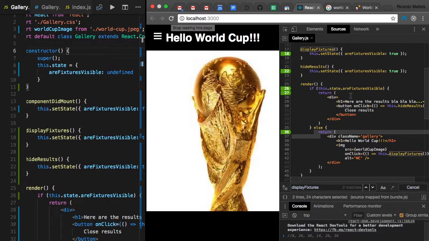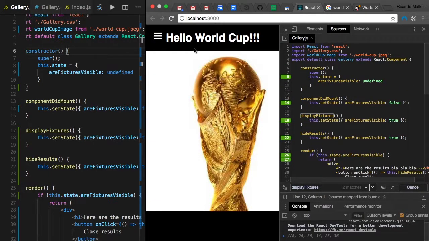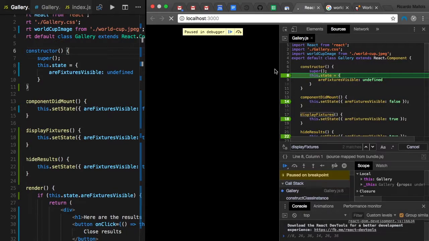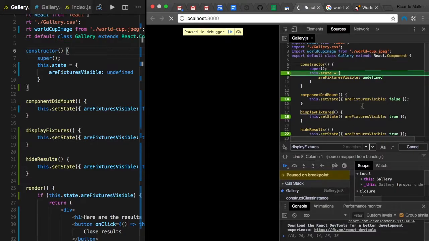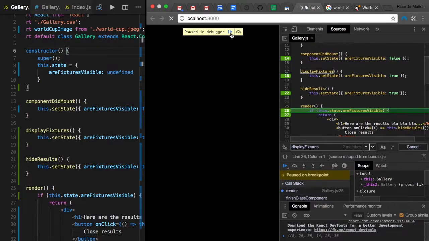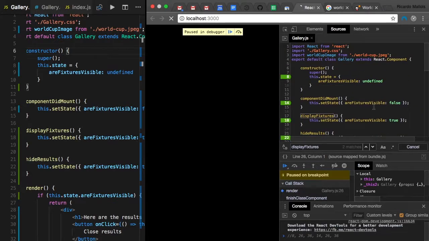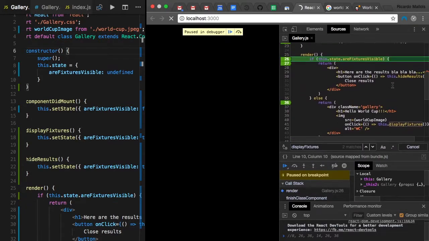Refresh. Right, the endpoint is nowhere. That's interesting, right? Here you go. Cool. Number 8. That was right. Then it should jump to the render. Exactly, 36. And that should be evaluated. Look, this is debugging, right? You can hover over, you can do lots of things. If I hover over, it gives you the value of the variable: undefined. Why undefined? Because that's what we just said. Cool. So undefined is false, so it will go to the else block.